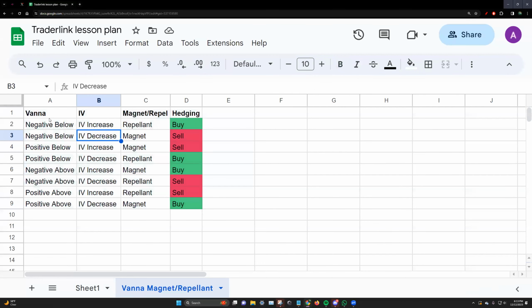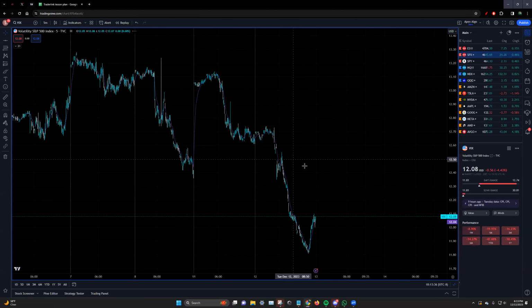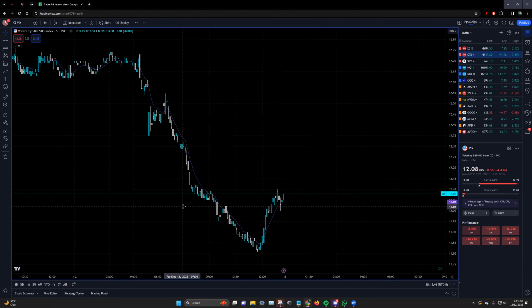But that's why this was created, because now you can read IV. We have multiple ways of reading IV. You have VIX, number one. If you're trading SPX or SPY, which all of us are, you can take VIX. Overall, as you can see, I don't know about you, but I nailed that this morning. I said IV is going to decrease all the way until power hour, and then power hour will probably see IV pump. Boom.